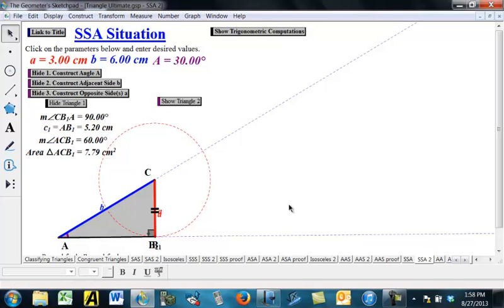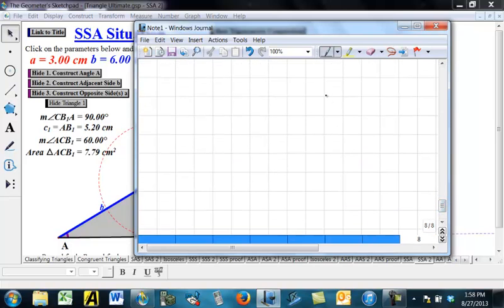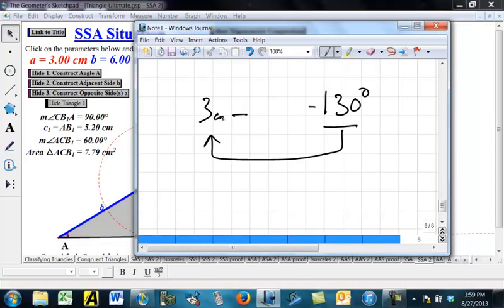Okay, I think we've done at least one of every example. One where there was a right angle, one where it was too short and there was no solution, one where it was longer. Let's do just one more. I haven't given you one with an obtuse angle. Now, if you've got an obtuse angle here, the opposite side has to be here. So for this to work, if I say 3 centimeters and 8 centimeters, I know this is not going to work because this is the opposite of the biggest angle.